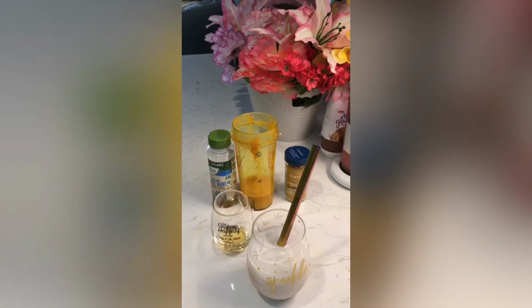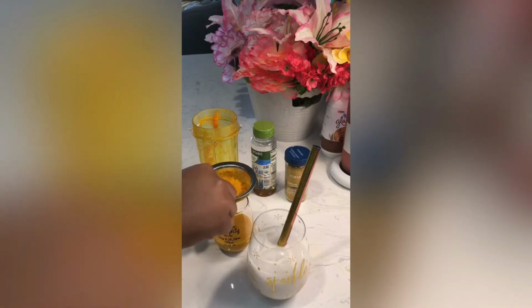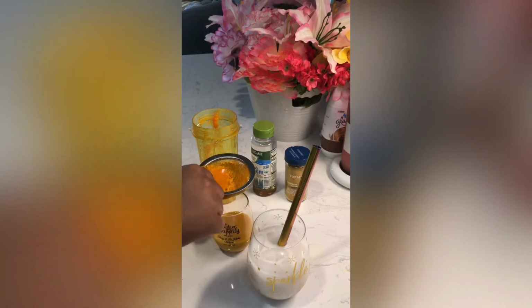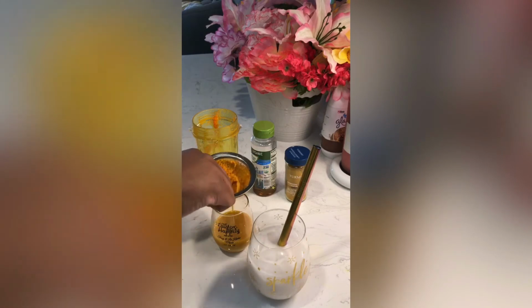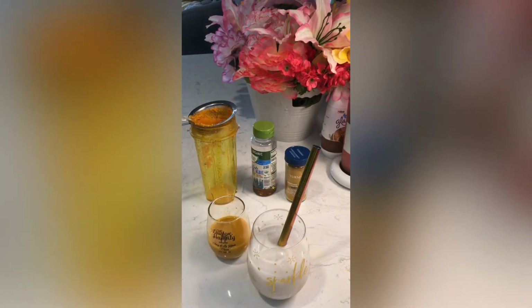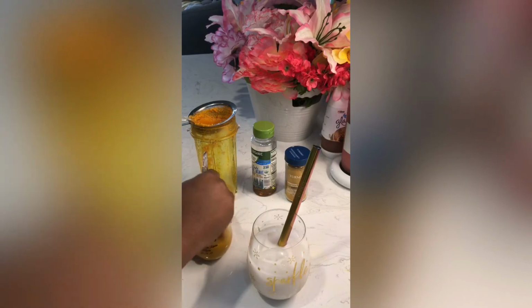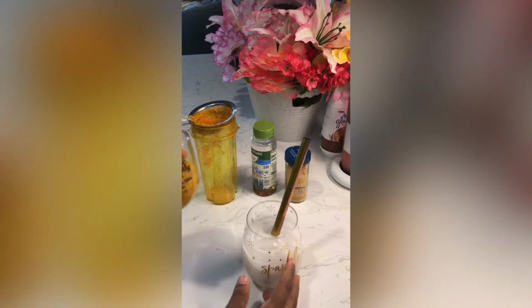Like I said, you have your almond milk, I have my honey here, and I'm gonna strain this turmeric that I blended up in my blender. And it's a lot lighter too.